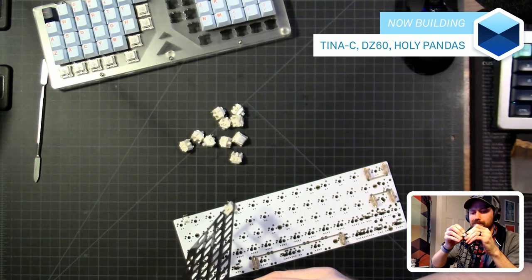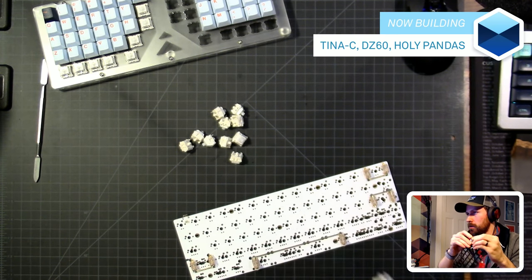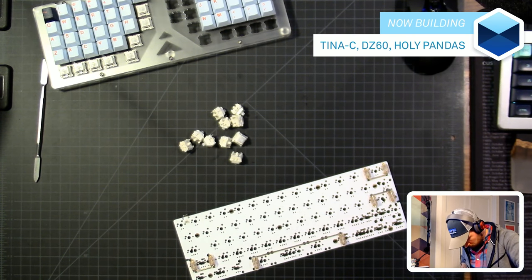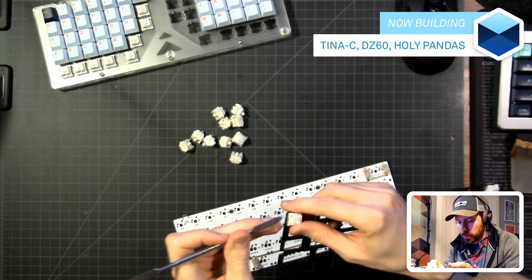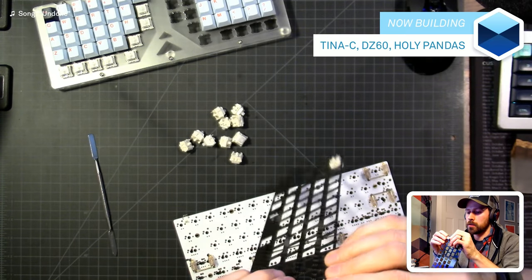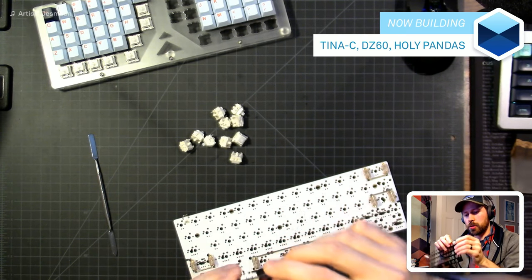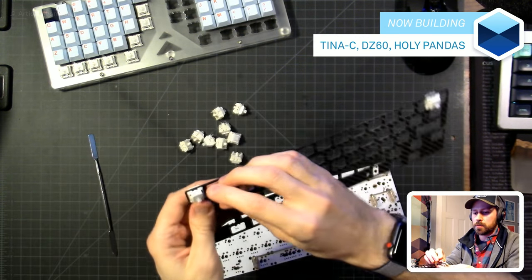Okay, so the nice thing is because these are so tight and because the tolerance is so little, I can actually, if I can get them in, Jesus, I'm gonna break my fingers here. Oh my God. Boy. Oh man, okay, I'm gonna have to do this without going one side in first, because that's causing me to not be able to get the other side in to try to go straight down. There we go, yeah, that's better. There's no tolerance at all left and right. That's great. That makes this way better.